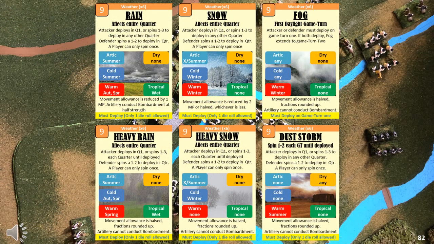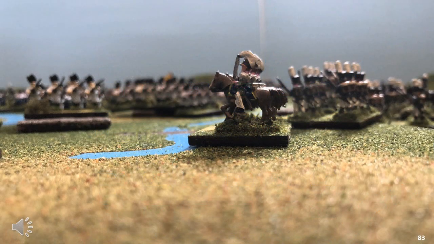The last set is set 9, and these are the weather cards, which we've already discussed previously. The weather effects are clearly stated on the cards. The card system is rules agnostic, and players can modify them to suit any rules they so desire. Even if they are being used within the Große Schlachten rules, players can still add new cards or remove cards they're not happy with. The objective of these special cards is to reproduce a player's operational plan, which may or may not pan out as expected, and players can certainly modify those cards as they so desire.